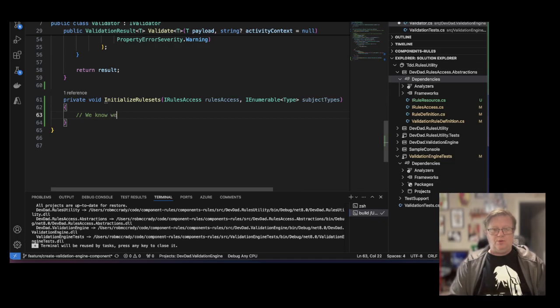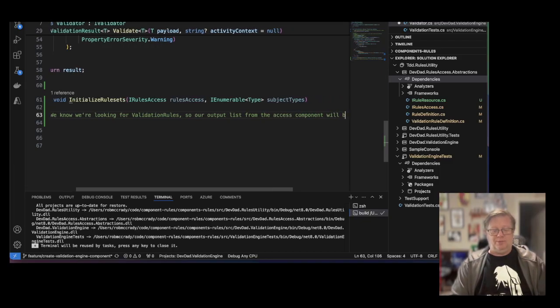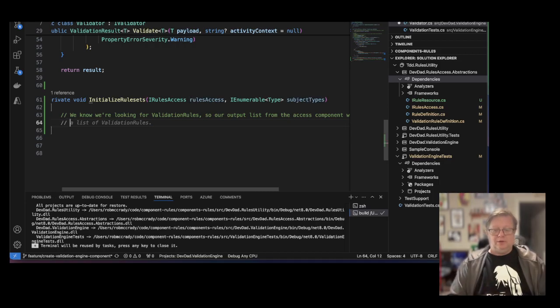We know we're looking for validation rules. So our output list from the access component will be IEnumerable validation rule definition.